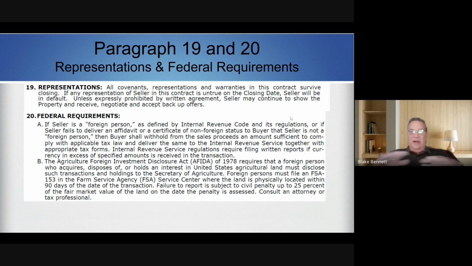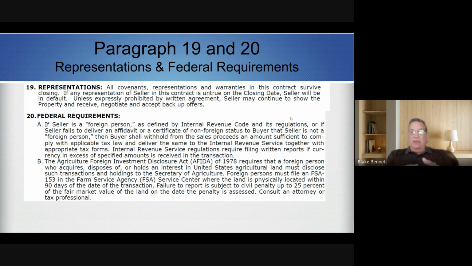Let's take the onus and take the responsibility off of real estate agents who are trained on that. No, let's give them notice in the contract. The Trek Farm and Ranch contract this year has it in. That's a brand new paragraph. TR does not have it in their contract.